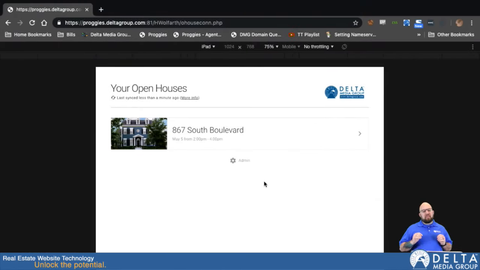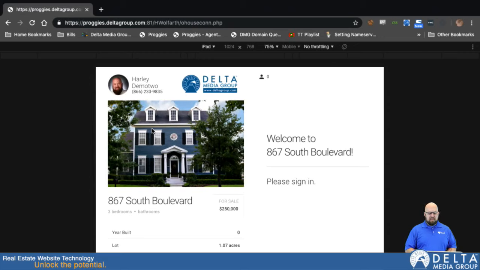All right, so our app loaded up. Let's run down the line and see what we got here. When you first log into the app, the first thing you're going to get is all of the open houses that you're available to run the app for. These should be any of your upcoming open houses. I'll go ahead and click on my open house, and this is the open house screen.